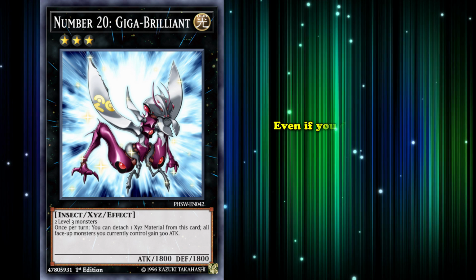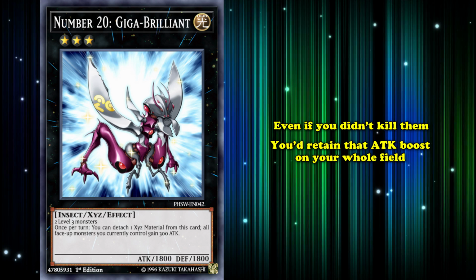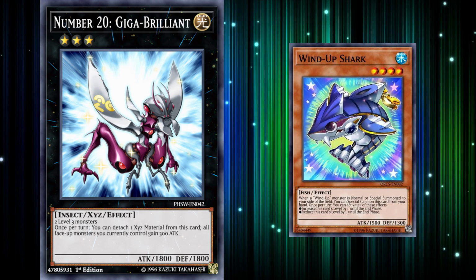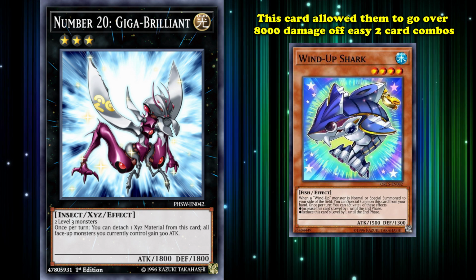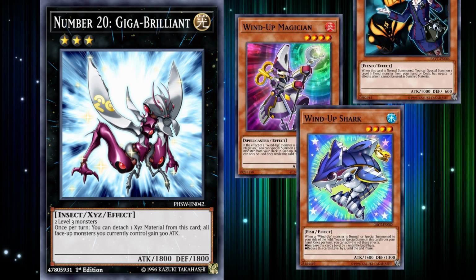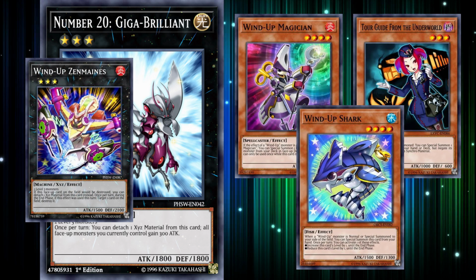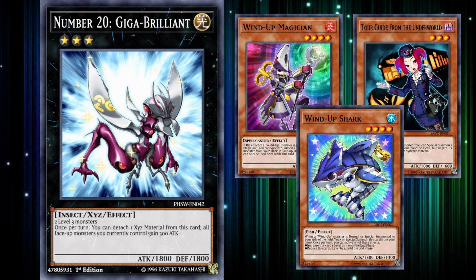The best part was that even if you didn't kill them, since the effect is permanent, you'd retain the attack boost on your whole field. Wind-Ups were the first deck to utilize Giga-Brilliant to its full potential, as this card allowed them to go for a bit over 8000 damage off of an easy 2-card combo, such as Shark with either Magician or Tour Guide. Just like Zenmaines, this was one of the best rank 3 staples for years, being present in almost every deck which could get a couple of 3s out on the field.